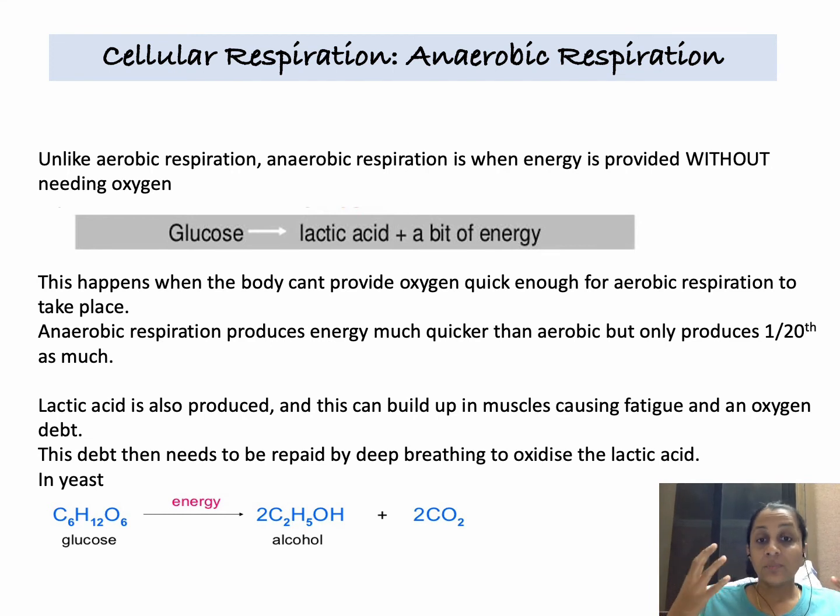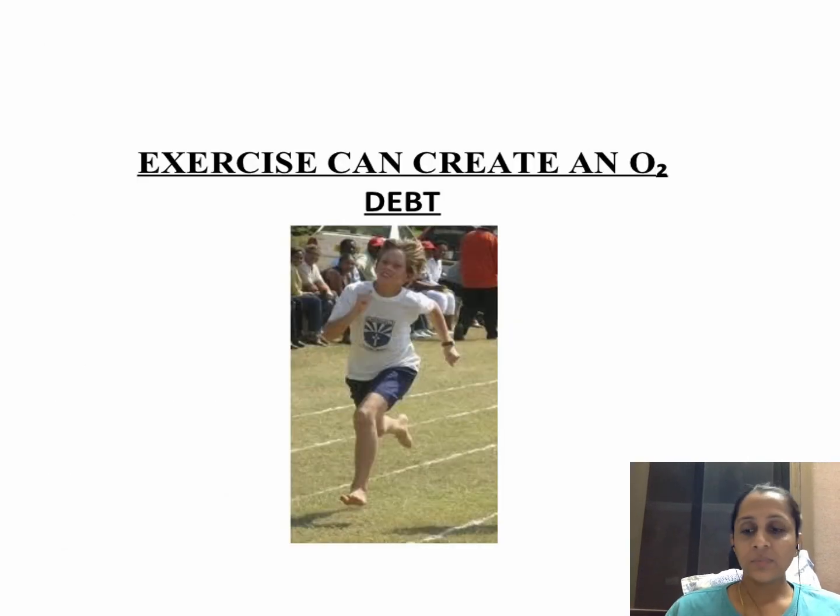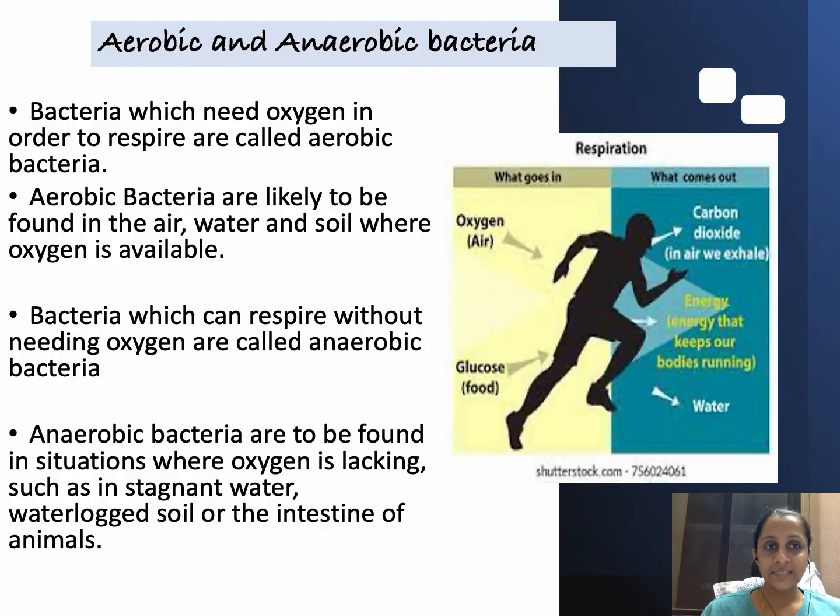This I talked about in animals, like we are also animals, so in other animals also the same thing happens, but in the microorganism, that is yeast, it's a microorganism which is used for the fermentation of your idli and dosa and bread. So in yeast, the glucose breaks down directly without any oxygen into alcohol plus carbon dioxide gas. Now that is because it's a breaking down process without the presence of oxygen, so it's also anaerobic respiration. This we talked about, exercise can create an oxygen debt.